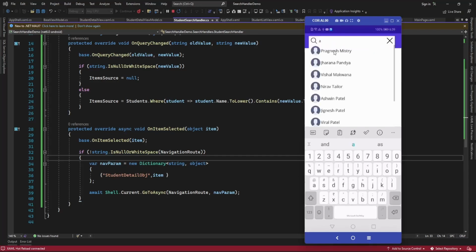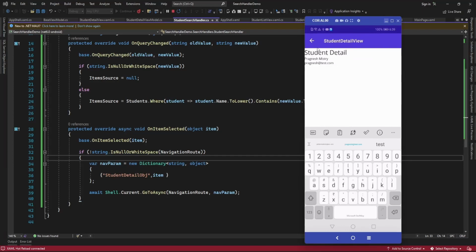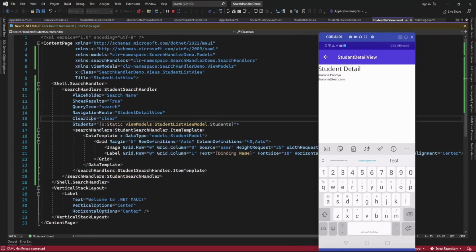Okay, so now on the click of any item, it's navigating to the student detail view, and it's displaying whatever user I have selected from here. That user information it's displaying on the student detail UI.